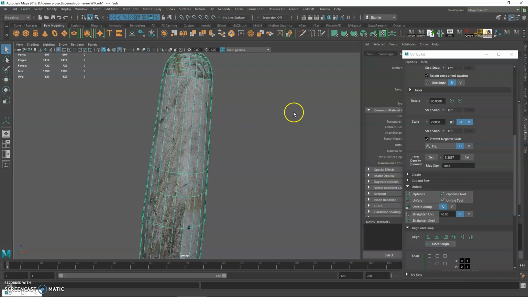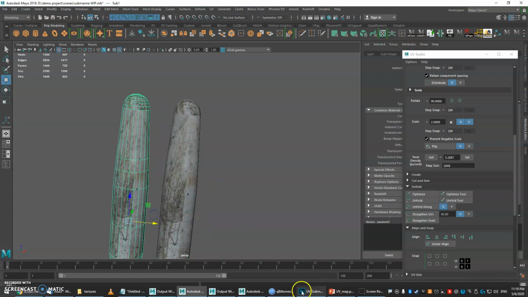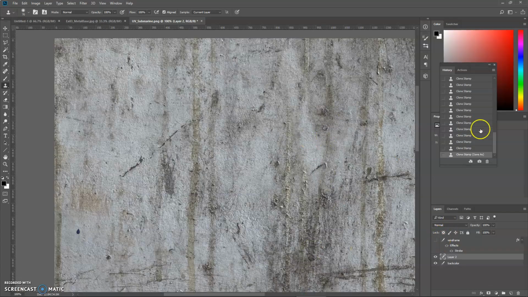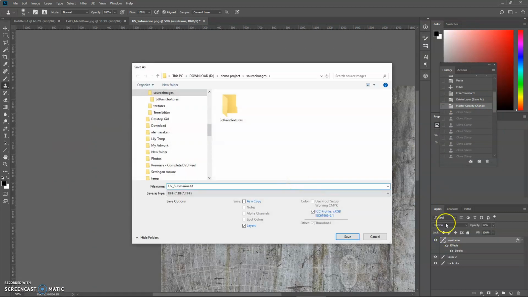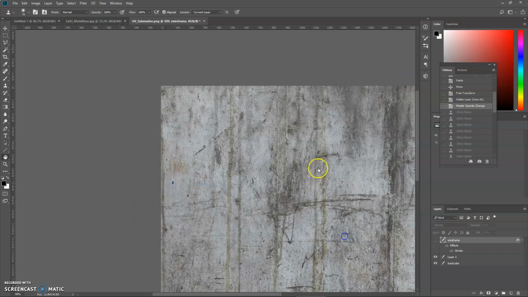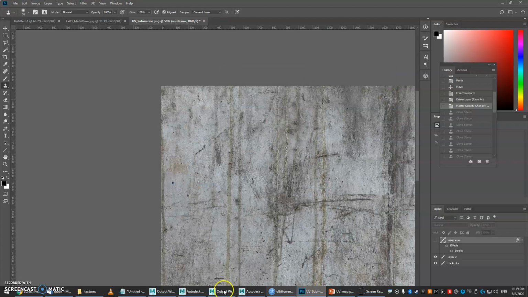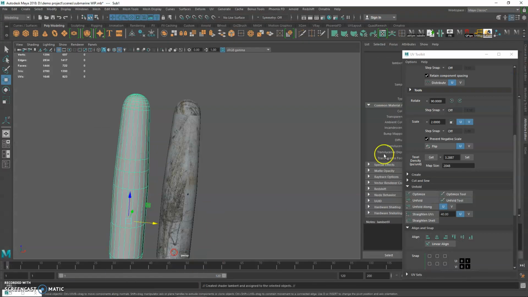So again, I'm going to duplicate. I'm just going to do a comparison with the clone. This is before we do the cloning, so maybe I'm going to save this as submarine before, and assign new material.